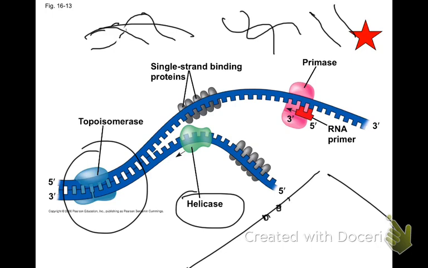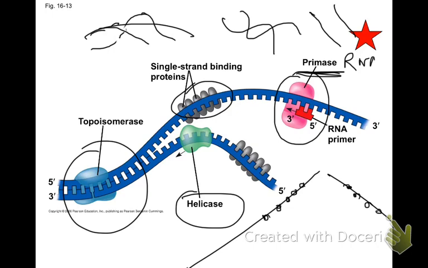Then you have single-stranded binding proteins which hold a single strand apart. Because remember, having these bases, it can start bonding with anything else. So it behaves like a sticky tape. You wouldn't want it to behave like a sticky tape and bind anywhere, any which way. And to avoid that, you have single-stranded binding proteins which bind to single strands of DNA and keep it opened up. Okay. Now, once that is done, then you have an enzyme called primase. This enzyme primase is actually RNA polymerase.